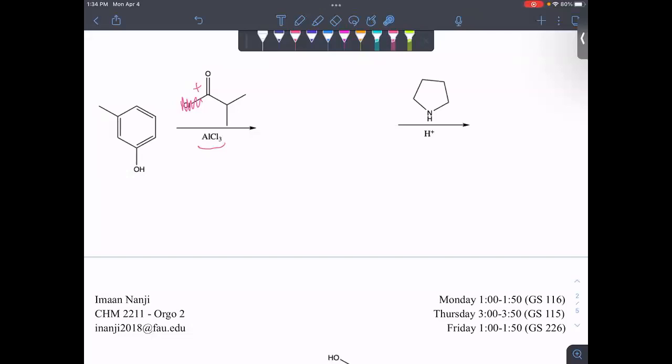It's going to be para to the alcohol. Looking at the directing effects, the alcohol directs ortho-para, so it's here, here, and here. And then the methyl is directing mostly ortho, so it's going to be those two. There are two carbons that have a lot of directing effects going towards them. They're very nucleophilic. But we never really add meta between two substituents because it's sterically not favorable at all. So in these situations, we just go with the most unhindered one, which is para to the alcohol. So we just attack, and then we get a ketone.